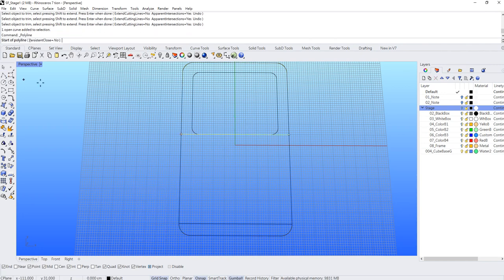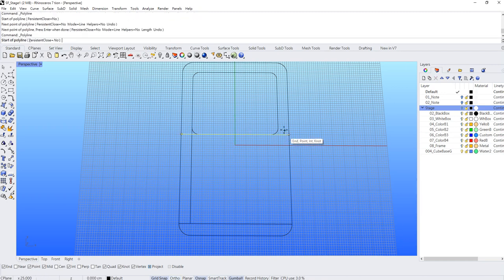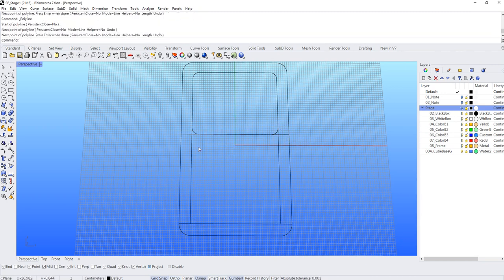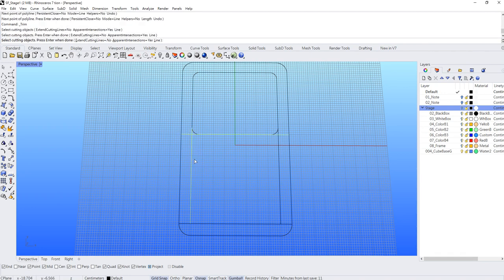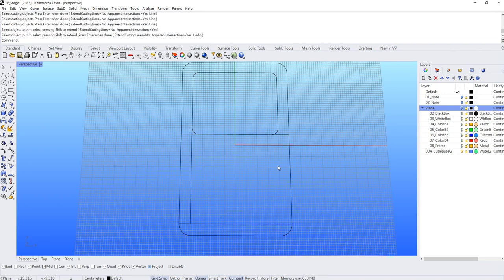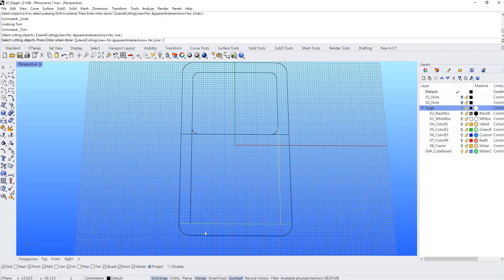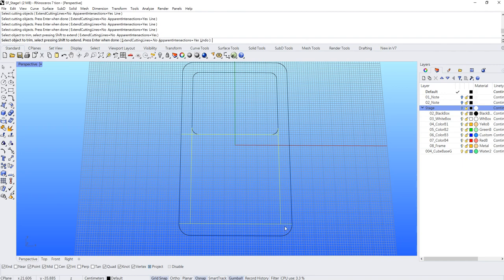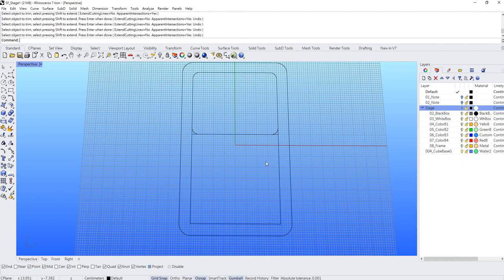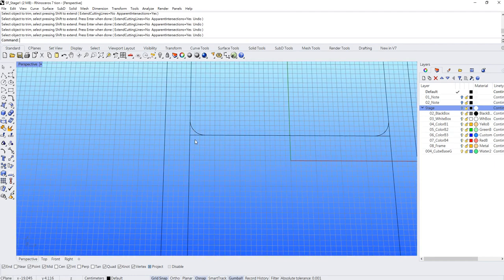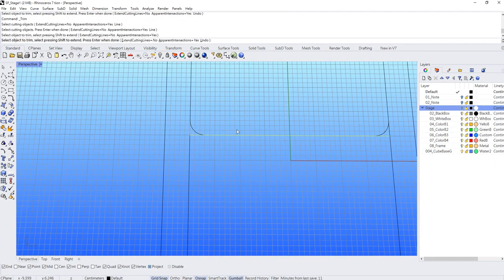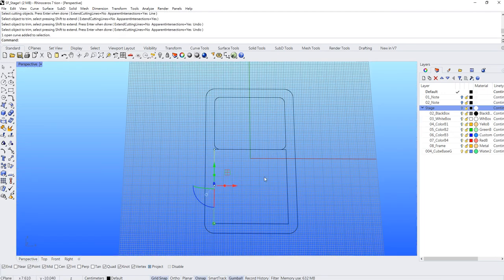And yeah, also here, I think we also need some guiding line to help us locate the button. Sorry for that. Let's undo. Control T, choose everything. Sometimes if you don't know how to use trim, which one is the cutting object and which one you want to use for cutting, just select everything, and then you can just choose the one which you want to delete, and usually it will work. All right, so now we have this, but I also want to delete this part. So let's choose the curve right here, and let's divide the curve.